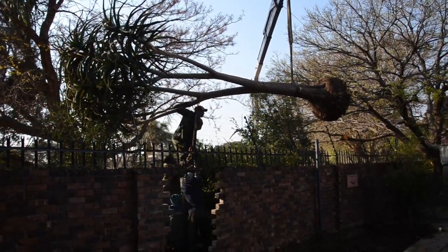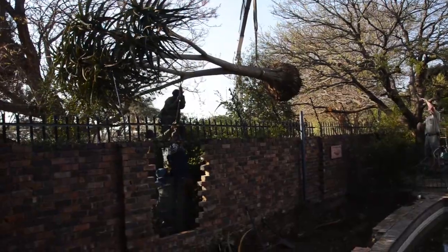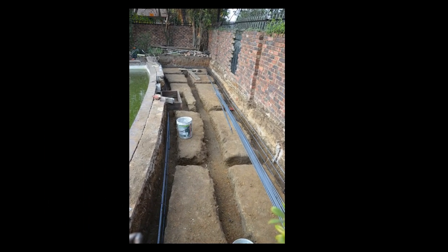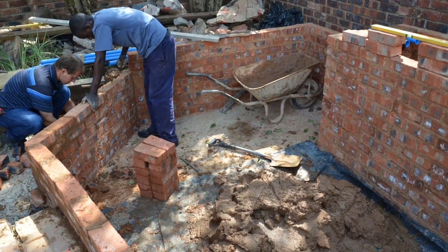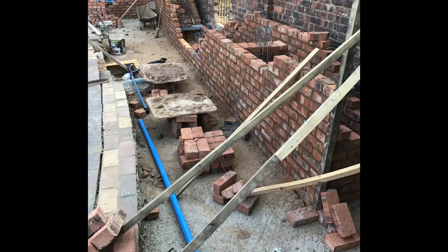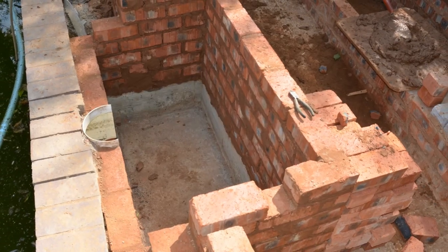We made a temporary hole through the wall on the tennis court side so we could work through it, else everything would have had to be carried through the yard from the opposite side. The foundation needed to be strong and solid to prevent movement and cracks in the system a few years down the line, so we played it safe. The main structure was built on the foundation with bricks. I would not have been able to take on this project without the legendary Peter the builder — we spent hours planning, adjusting, discussing pros and cons, and he ensured the building and fine detail went according to plan.